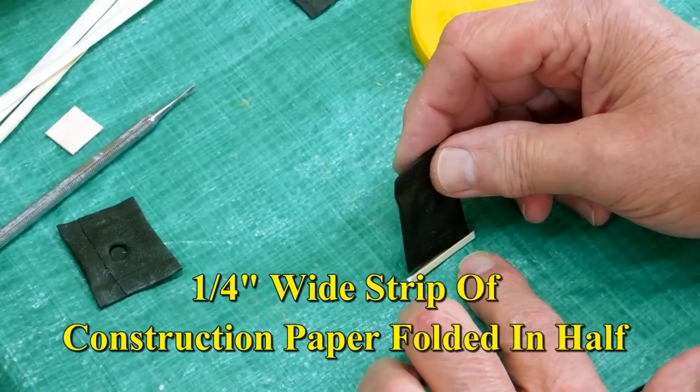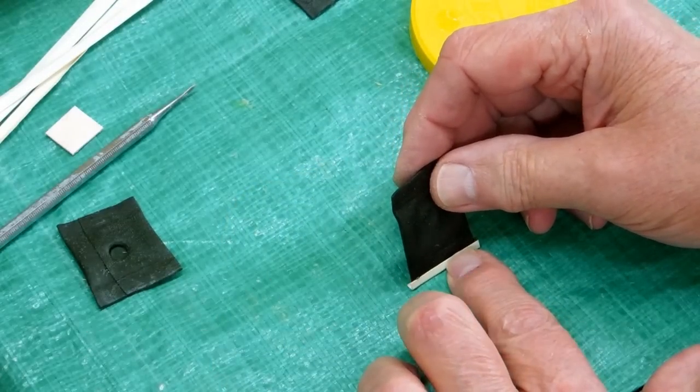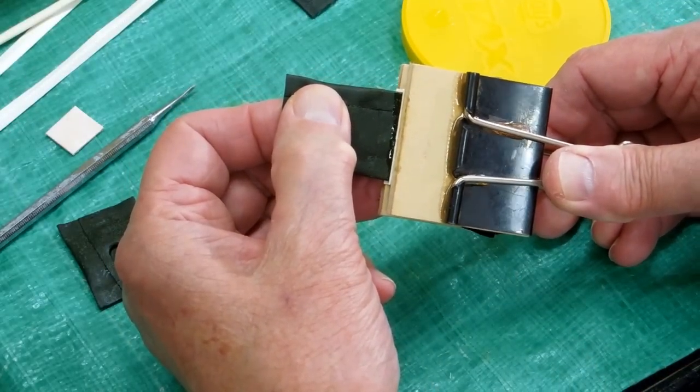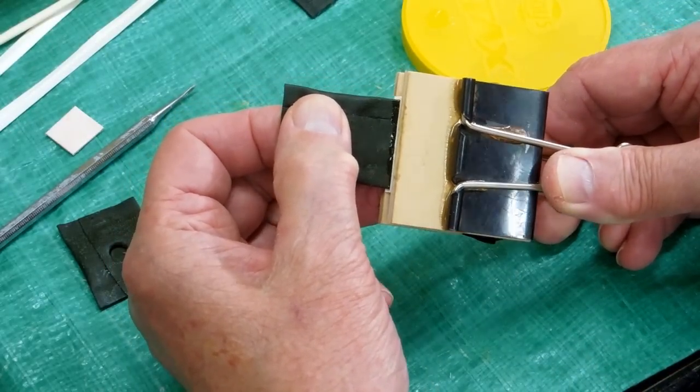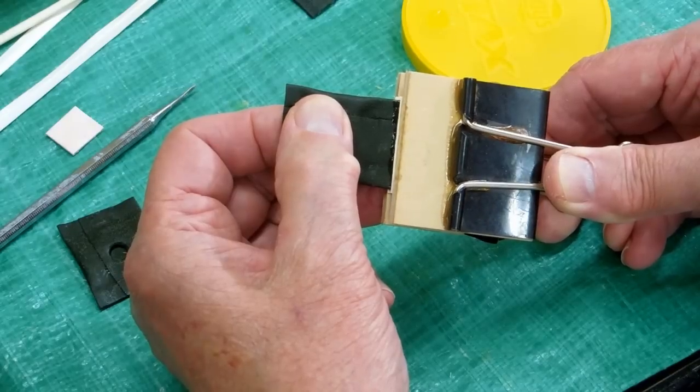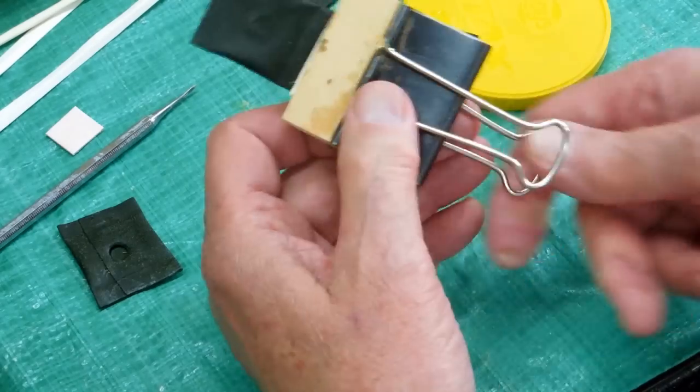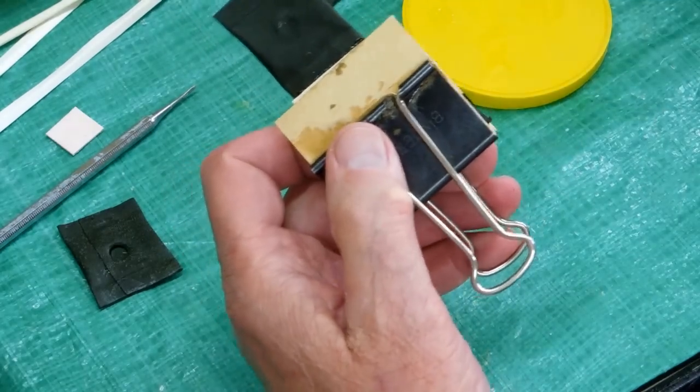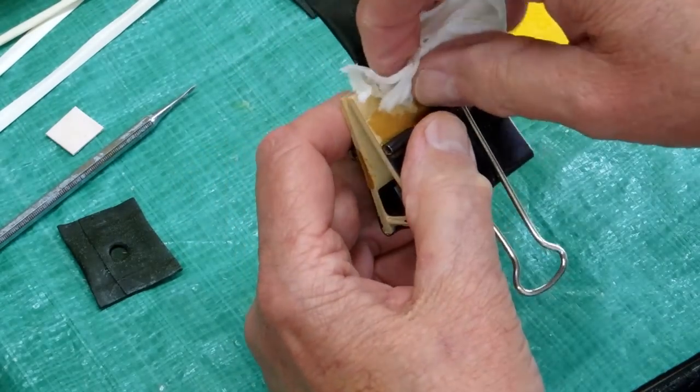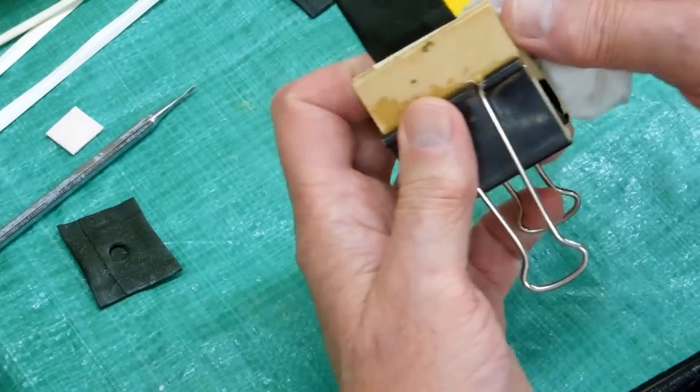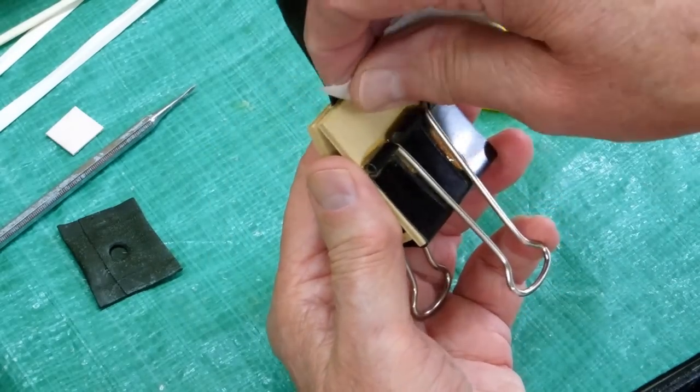This is a quarter inch wide piece of construction paper folded down the center. I'll take this clamp, push that paper in and clamp it all at the same time. I'm dealing with a pretty narrow piece of paper, so when I have that clamped, take a damp paper towel, clean up the excess fish glue, get ready to do the next one.